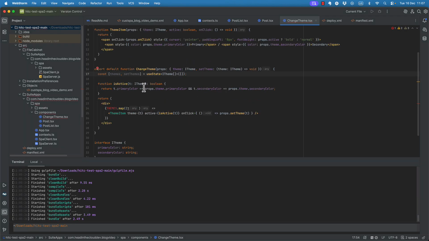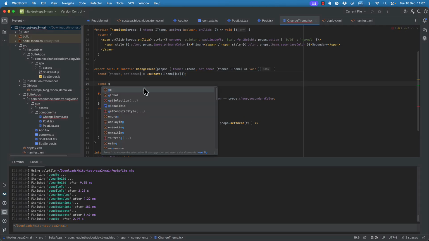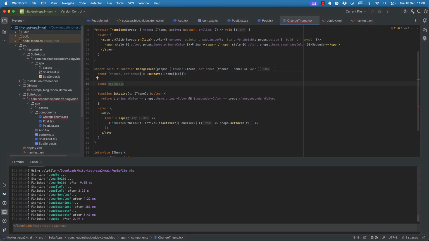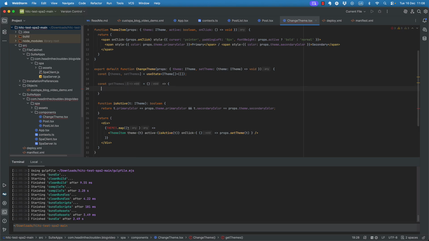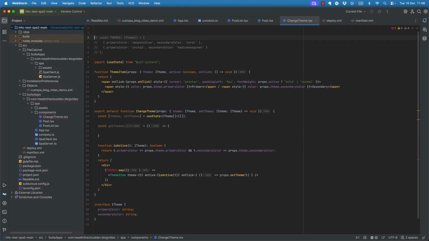Now we need to make a getThemes function here. For this, we need to import the query module. We're basically going to use SuiteQL to look up our theme records.